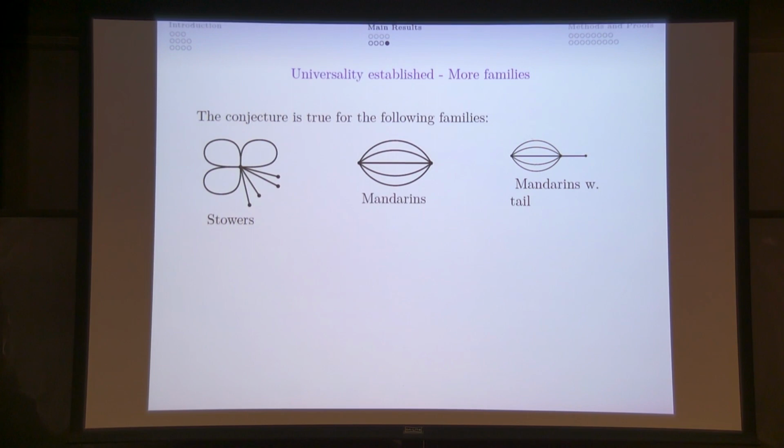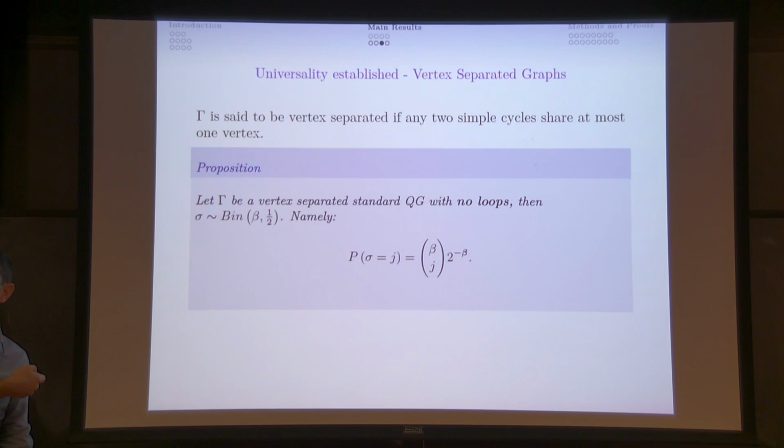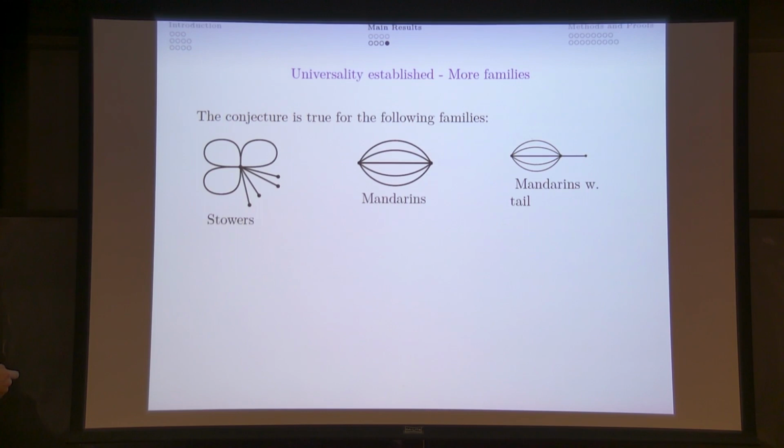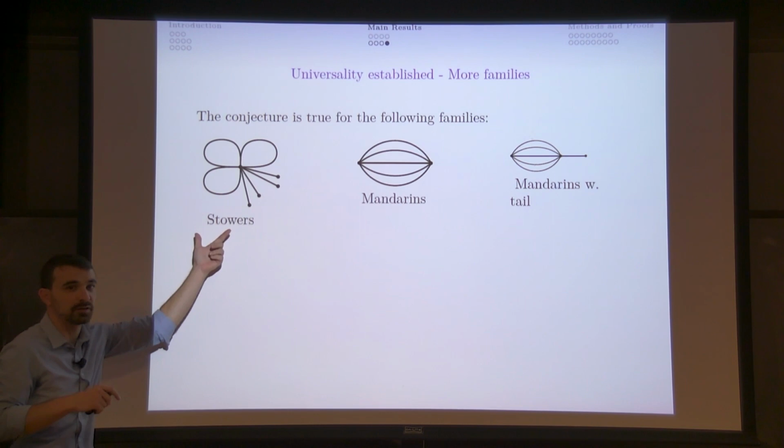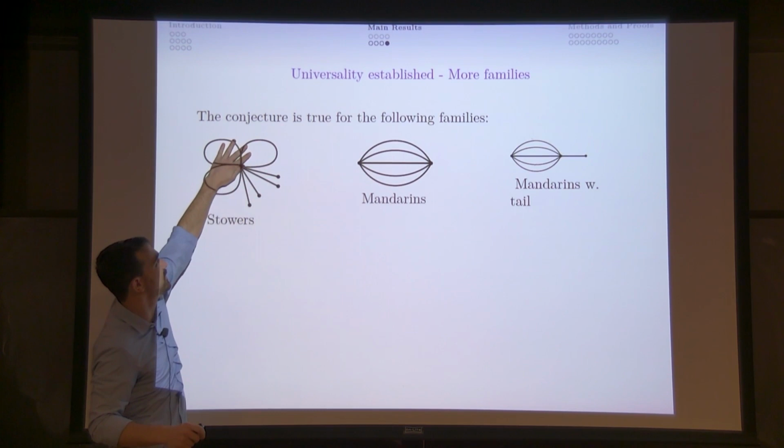Here we used heavily the fact that the underlying graph, if we forget about the edges, is edge transitive. Here we can show, by the way, I didn't say, that the distribution is edge length independent, but usually the distribution does depend on the edge length, in a very small way. Here we can show that the distribution doesn't depend on the edge length. This led to the following, where we actually use the same symmetries to prove it for this family of graphs. Towers mean both stars and flowers. So this is star, this is star, this is a flower, and that's a merge of them.